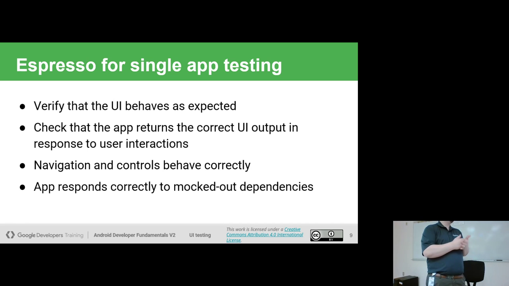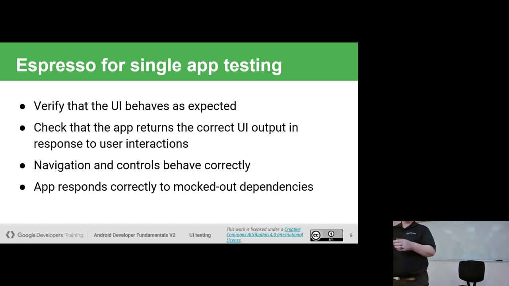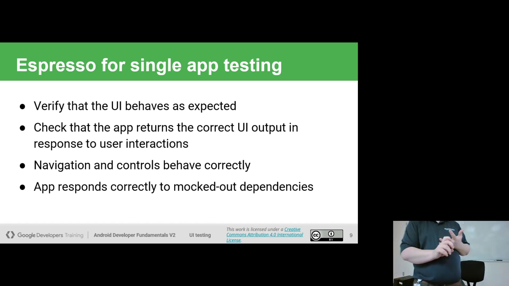Okay. So Espresso is really well designed for testing a single app. As long as I have just a single app that I'm working with, Espresso works really well. I can verify that the UI works the way I want it to. I can make sure the outputs are correct. I can make sure that navigation is the way I want it to be. Say I click on this button, it takes me to that screen. I can follow all those navigation links and make sure, A, they work, and that they take me to the right place, and that the correct data is loaded. So that works really well.